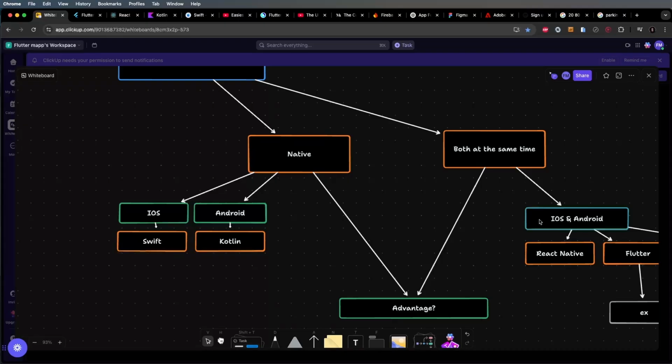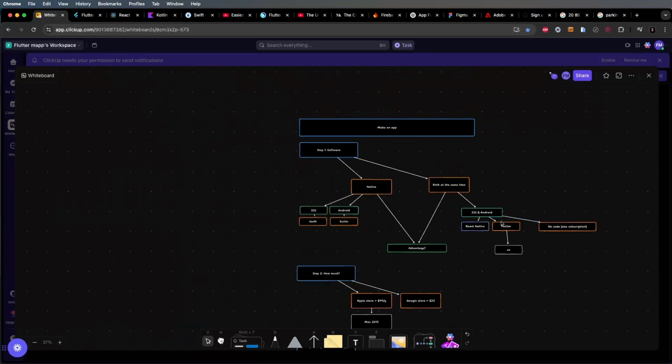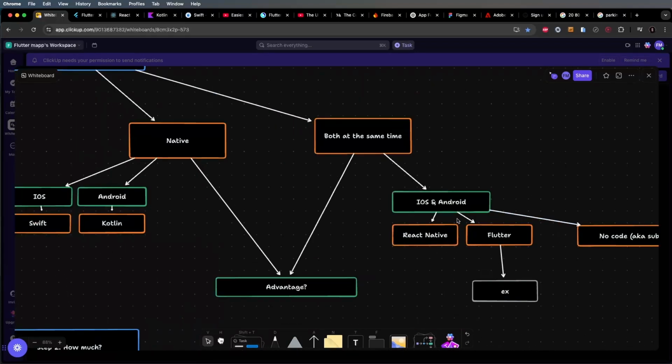But honestly, the difference in performance is so minimal that I don't really care. I prefer to go both at the same time. What is the advantage of the other? Well, you just have to code once and not twice. Because coding twice if you want to build an MVP, it's kind of stupid. Unless you already know how to do it, it's kind of stupid.